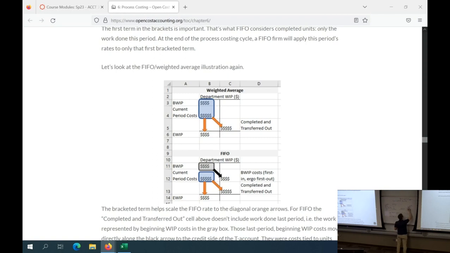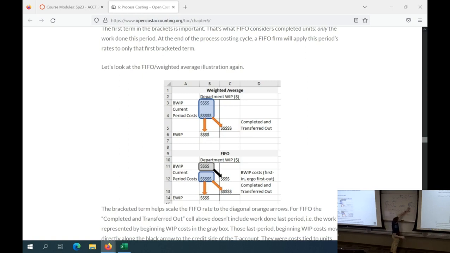Current period costs, that goes over for sure. And then this gets divided between the two. What we do is we take this term right here to figure that out, and this term right here to figure that out. So in a way, TEU does play a role in step 3, but I'm always asking the question, how much is to units completed?